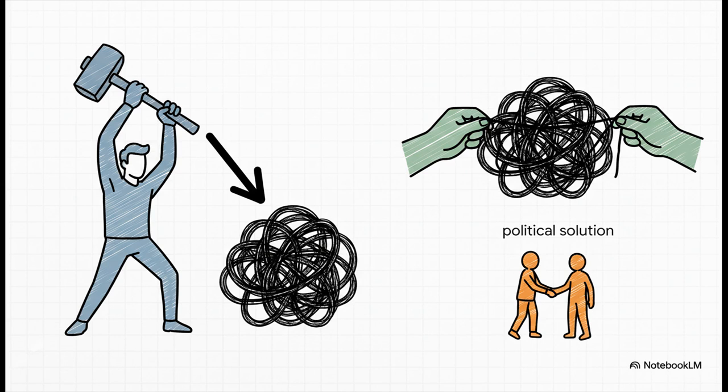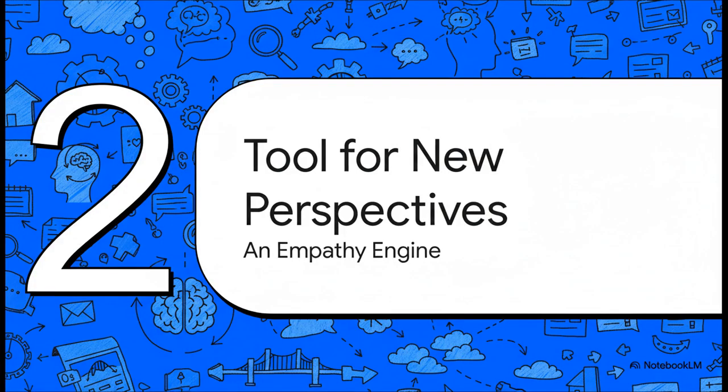And here's the perfect way to picture how this works in real life. The engineer with a hammer problem, right? If your world model is built on engineering, you're always going to reach for an engineering solution. But what happens if the problem really needs empathy? Or maybe a political solution? When the pressure is on, our world model kind of forces our thinking down a single track, and it can blind us to other options that are right there. Okay, so how do we break out of that trap?